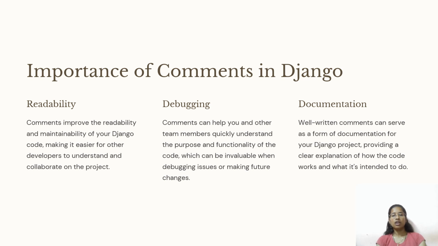So the main aim of the comment tag is to add notes or explanation in your code, and it helps to make the code easier to understand for other people. When they see the code, they can easily identify what the code is and how it works, and it doesn't affect how the program runs.